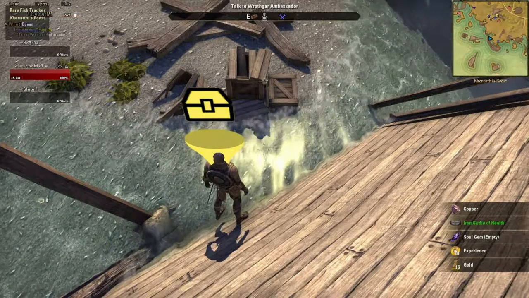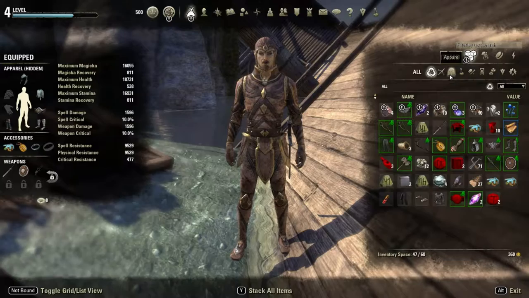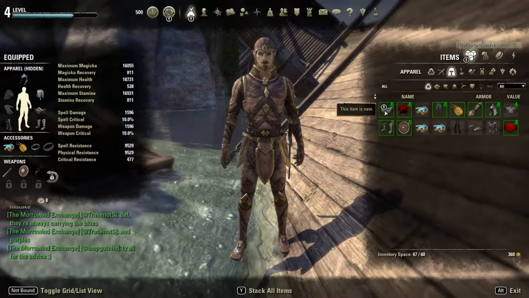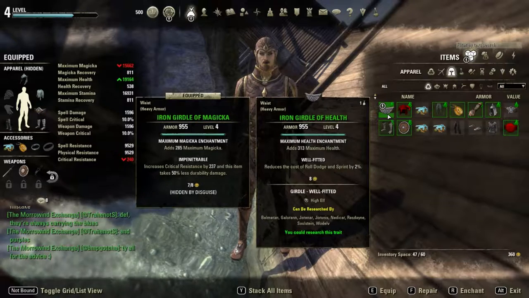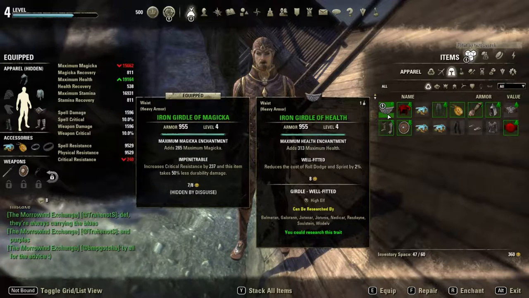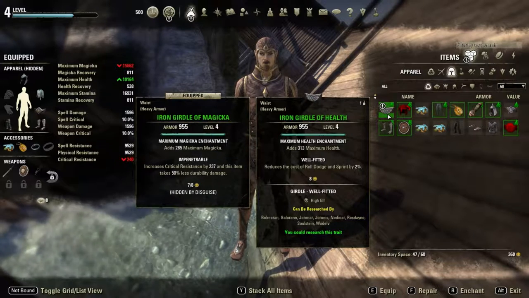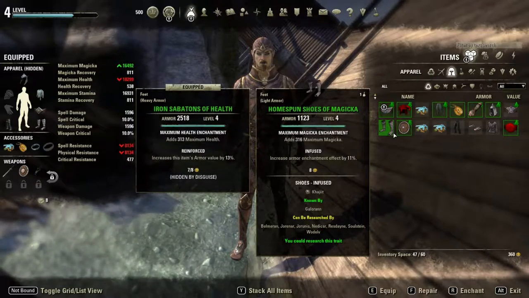And then once you do, you can press R to loot all, and as you can see, I got a little bit of gold, and I got some items. The new items that you loot will be indicated by an exclamation point, and when you hover over it with your mouse, it'll say this item is new. And then you can see that this looks like it's gonna be an upgrade. It's gonna give me health instead of magicka. Having more health is always pretty good in the beginning of the game. It's also gonna give me the same amount, so I could equip that. But I think I'm not gonna use it.